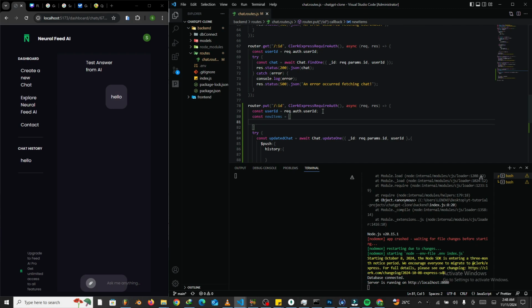We want to make sure that we check for a question. In case there's already a question, what do we want to do? And if there is no question already existing while we are trying to update our chat, what else do we want to do? In order for us to be able to do that, we want to first of all do some destructuring, right?